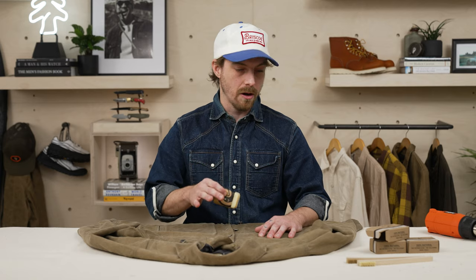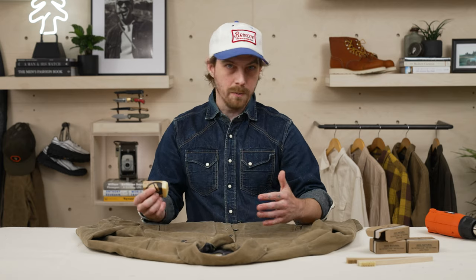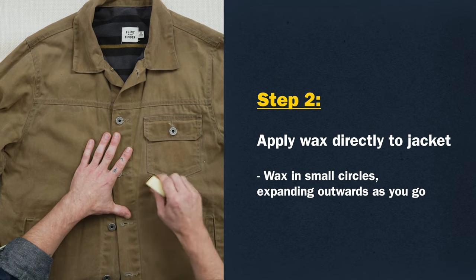Today we're just going to do some spot treatment on Richard's jacket. His front panels definitely have had some wear and rubbing, so that's what we're going to address here today. There are multiple ways to go about this, but I have rewaxed countless jackets, so I'm gonna give you my own personal take. Some people like to go in streaks. I find if you're not super thorough, it can lead to streaks on your jacket. So I like to go in little circles and expand out from there.